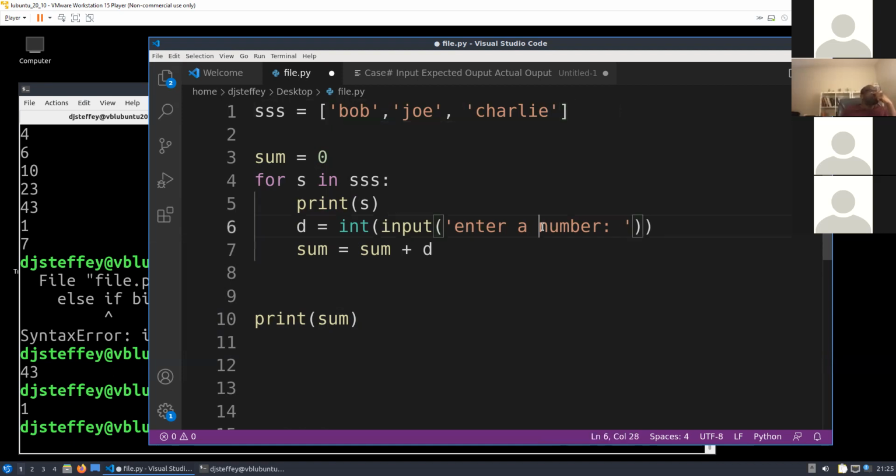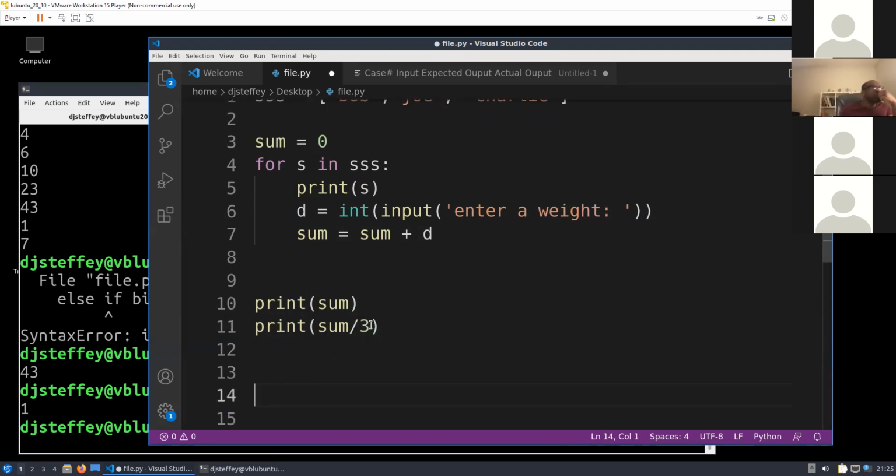Enter, say, how much they weigh. Each time through here, we print out their name, then we ask the user to enter the weight, and then we're summing up that weight. We're not summing up their names. At the end, we can print the sum.